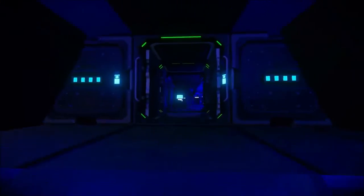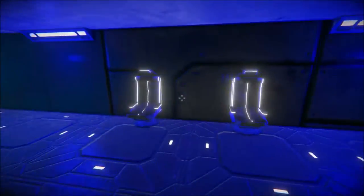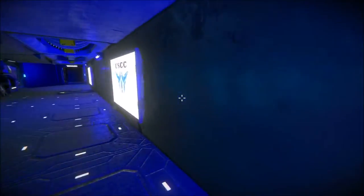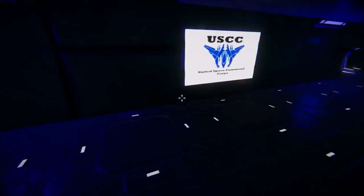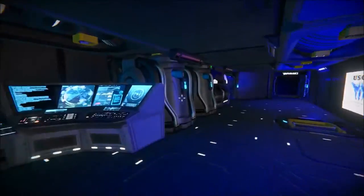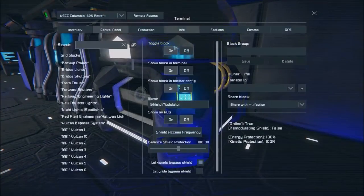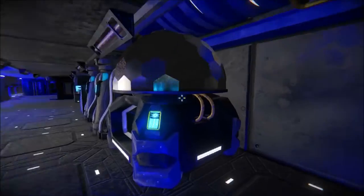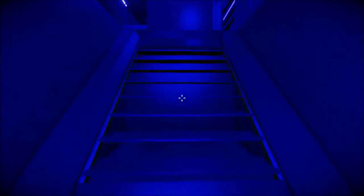If we come upstairs, you've got one way into here. You've got some seats here too. The medical room — I've added these two United Space Command rooms, so that's two of them there. There's a little workstation here, two cryo chambers, and a shield modulator. If you come down here, you've got the little entrance here.